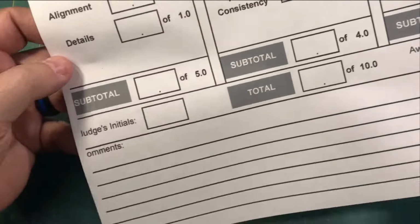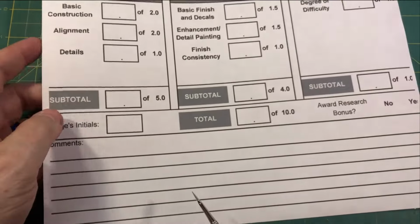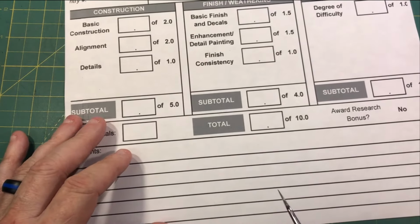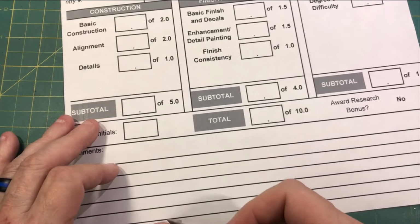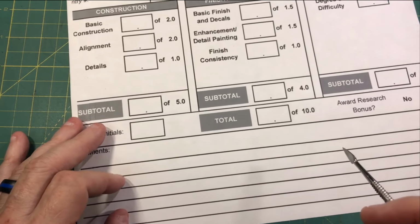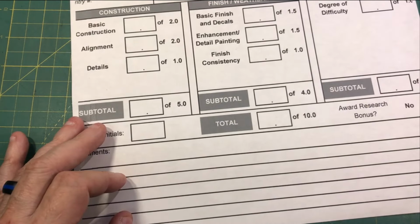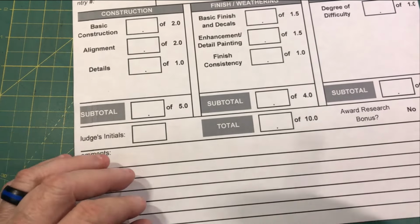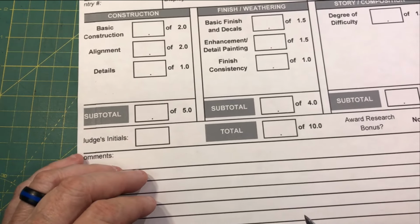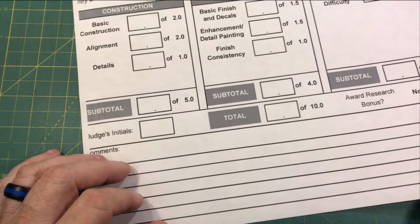And the other thing I really, really liked there were comments down here that the judges wrote. I like this kind of stuff, because if I miss something and someone points it out, well, I know how to correct that. I know what to do. You know, I've met modelers that get upset if you try to correct them or tell them something that was not right or a little off, or that this wasn't consistent. They get upset about that stuff. Look, I want to hear it. I've never built a perfect model in my life, and I never will.